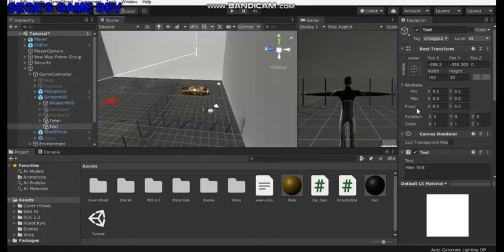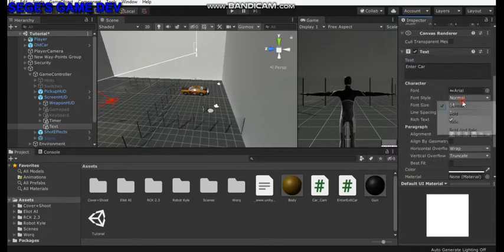Okay, so now let's write on the text. We're gonna write enter vehicle, enter car. Now let's just say enter car. So now what we're gonna do next is let's make it bold, set the font size to 30.